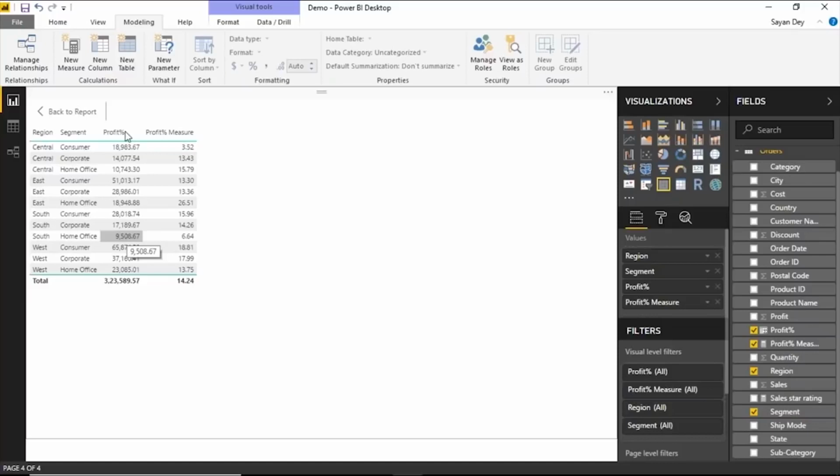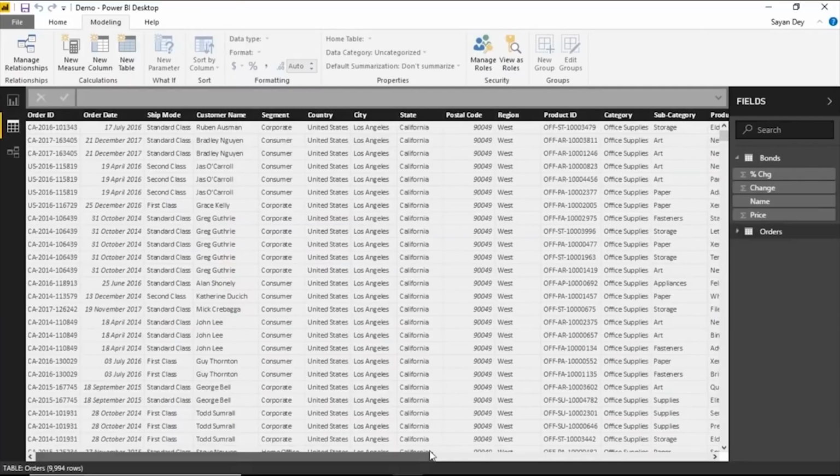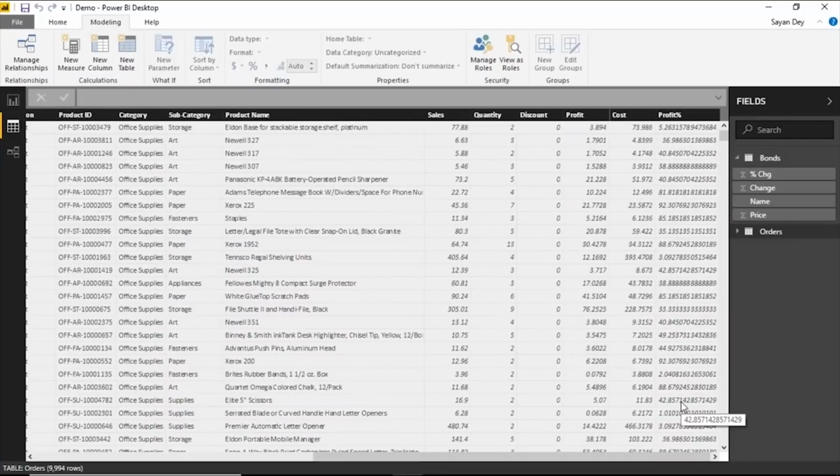In other words, when you go back to the model and look at the orders table, if you scroll over to the right, you will see that profit percentage is calculated and stored for every single row in my model itself. Whatever column you're looking at the end here, profit percentage is a calculated column that has been calculated for every single instance of the row, and that is stored in my model. So all that I'm doing in the table is aggregating all these values together, which is obviously incorrect, right?